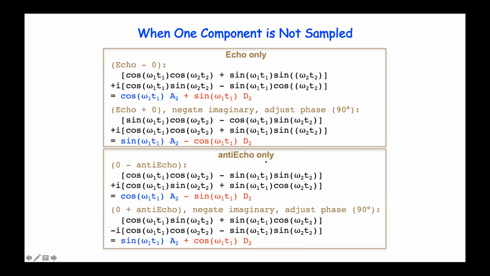Okay. The good news is that the sign of these components we want does not depend on whether you sample echo or anti-echo. But the sign of those components we don't want is modulated by which component you pick. So if you randomly select echo, anti-echo, then the signs of those terms are randomly modulated. And as a result, they actually spread out more than the purely absorptive component.